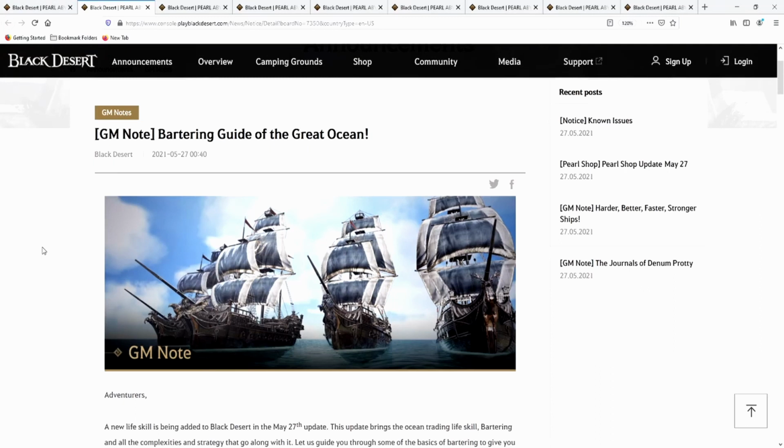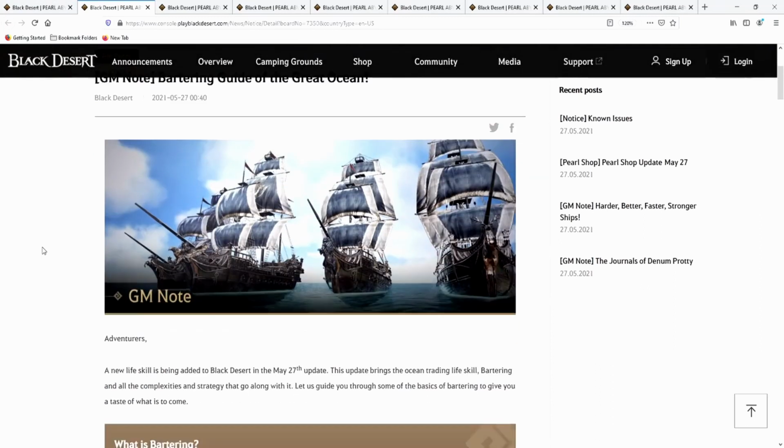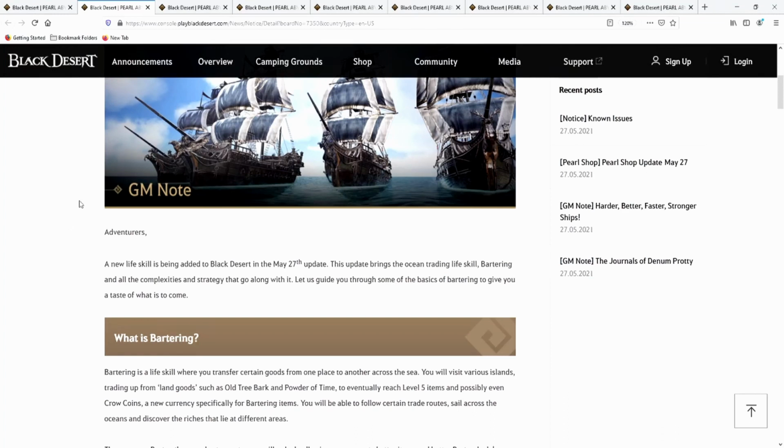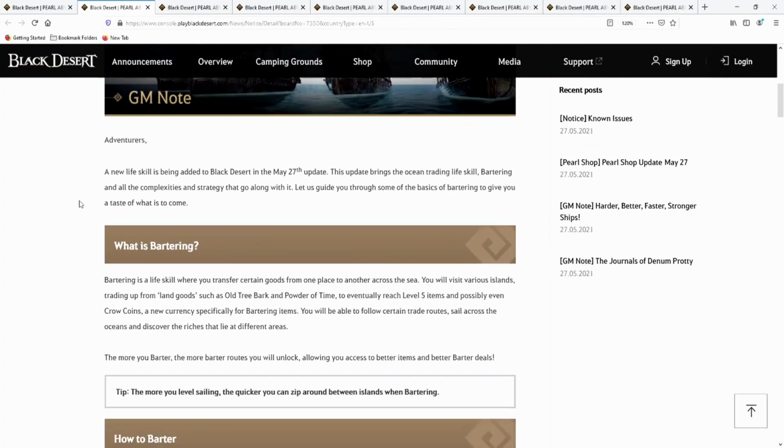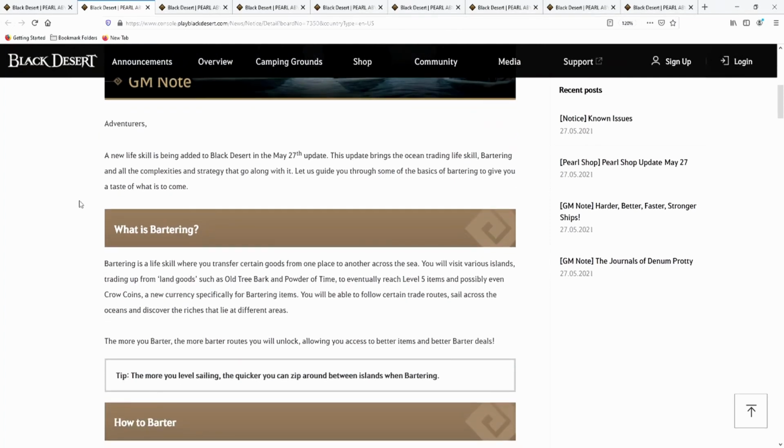Alright, so the first thing we're going to get through is the GM notes. Bartering is in. We have bartering in console now. This is something that a lot of people have been wanting for a long time. And the reason is because bartering makes you a shitload of money. There is so much money that you can make doing bartering. So let's quickly get through this, guys.